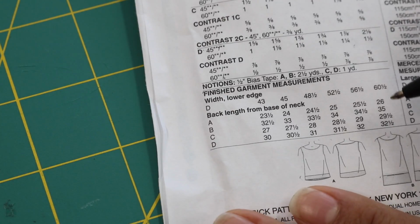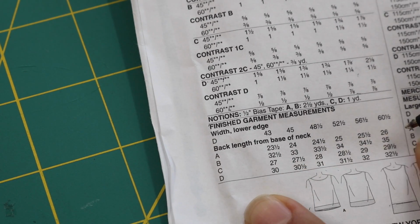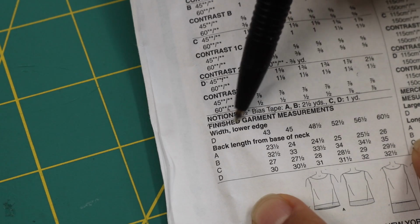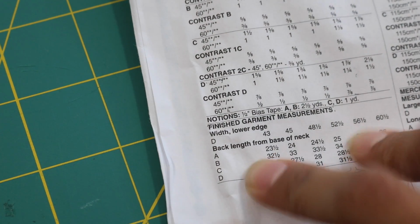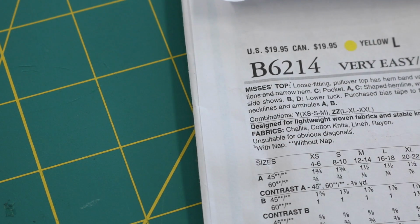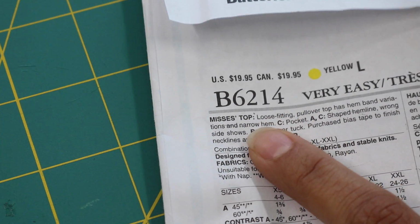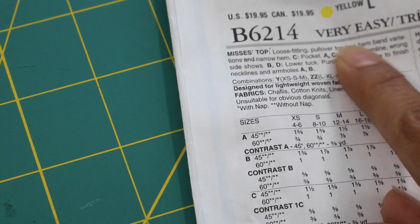Then a very, very, and probably the most important section back here that you'll find is another box that says finished garment measurements. This is what you need to look at because when we're looking at the description, remember we said loose fitting? I don't know what loose fitting is. And if you pick this up without knowing where to go to find Butterick's ease chart like I previously showed you, you're not going to know what Butterick means by loose fitting.